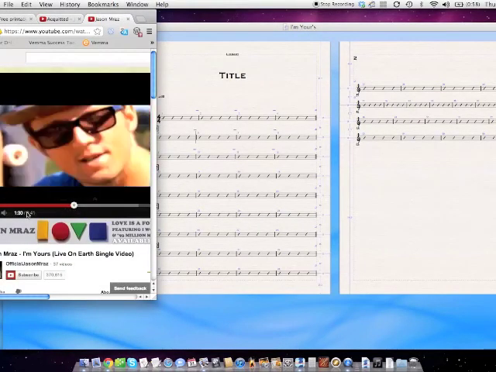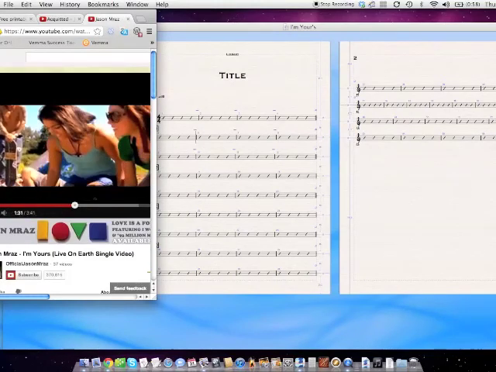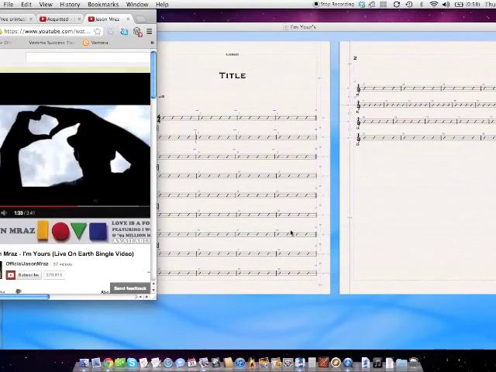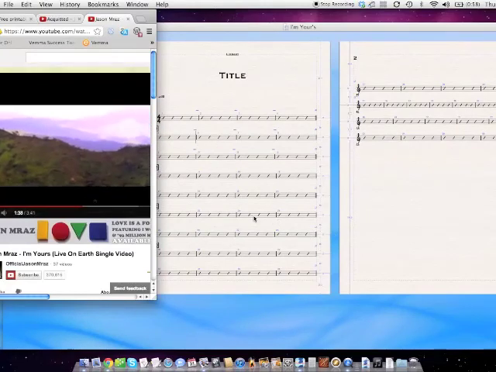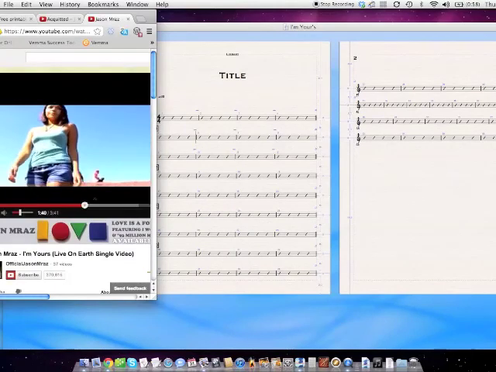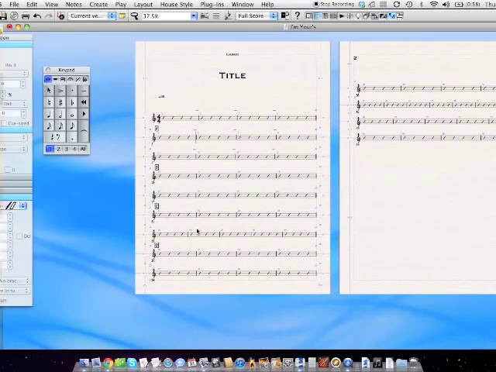So let's go back. 1, 2, 3, 4. Another bar. 2, 3, 4. Then he goes to the chorus. So now you've got to make room for 5 bars on this line because it's all part of the same phrase. I don't want to put this on the next line and then put it by itself. Just combine it in with these 4 bars. So that love, love, love, love, 2, 3, 4, and then there's another chorus.